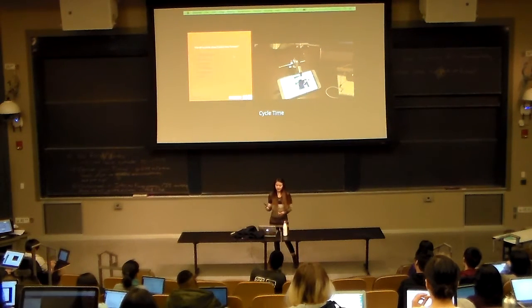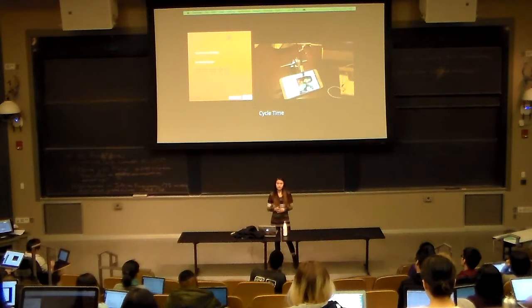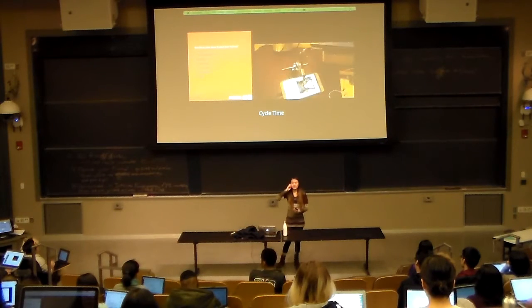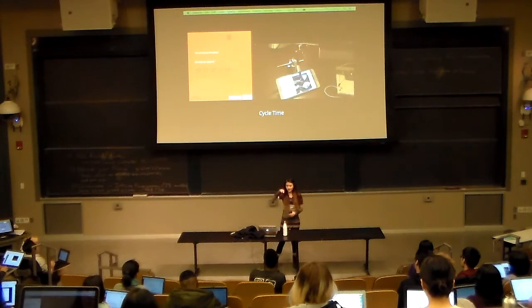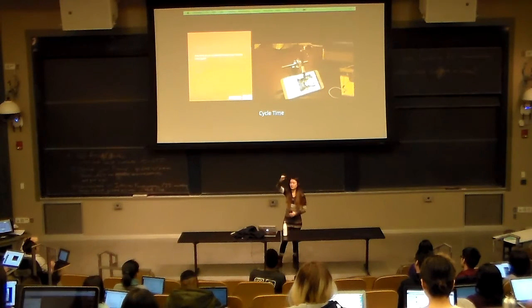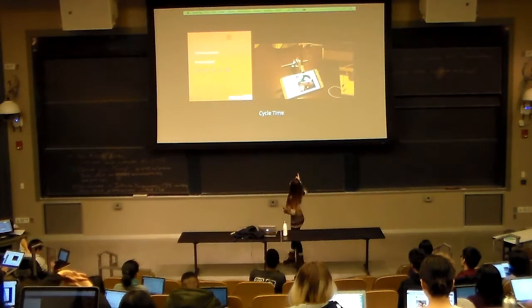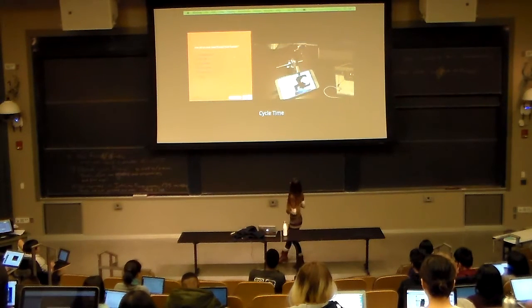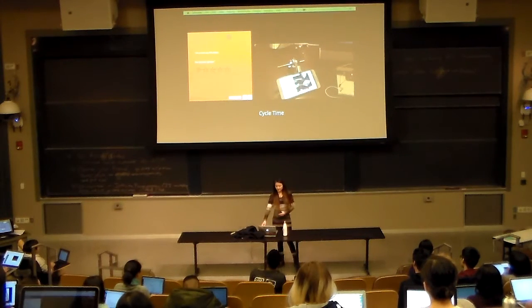And one other factor with cycle time is how accurate your user's actions need to be in order to perform that same task over and over. If you think about an expanding submenu, I don't know if you guys have done this, but if you right click and there's a second menu, you have to move your mouse down here and exactly there. It takes a long time for the user to perform, especially if they want to do it multiple times in a row. This Tinder app is a really good example of a fast cycle time. You can just swipe over and over again. People do this, and it gives the user a pleasant experience doing the same routine tasks.